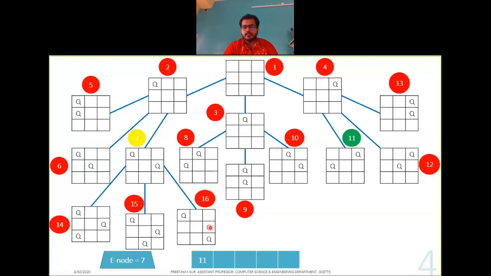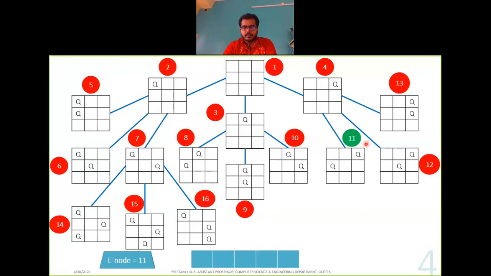Okay, now all the children of node 7 have been generated, so it will now be a dead node. Next, once an expanding node becomes a dead node, we see whether the queue is empty or not. The queue is still not empty, so we take the element out of the queue, and our next expanding node is node 11.